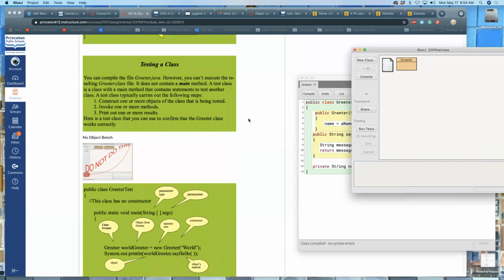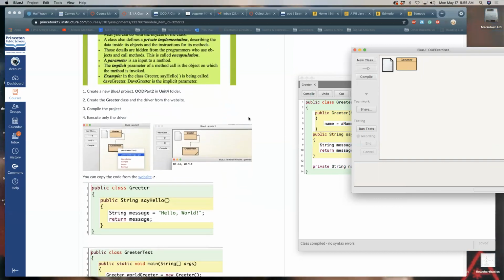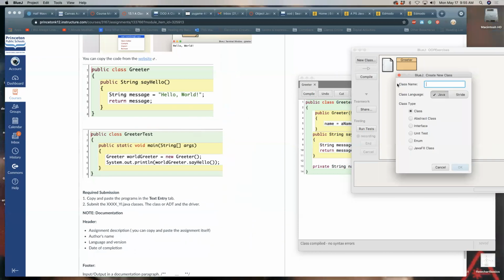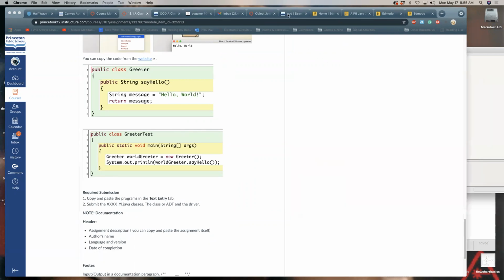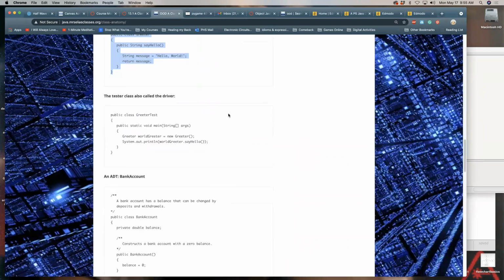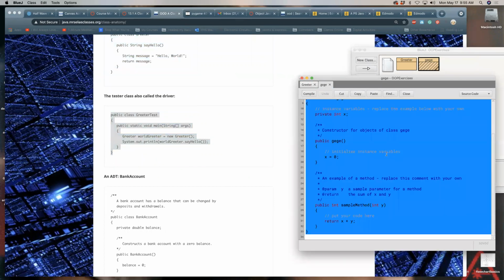We're going to create a test class. Here's what it's called, a testing class. So the testing class is going to be called graded test. So let's do that. Let's create a new class. And let me go to, where was that thing that we had? Right here, right? And now we can get it from here. So we don't have to spend time typing, and we can go straight to the concept itself. I open this up. And there you go.